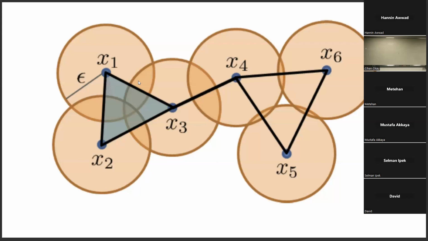If three balls at the same time have a non-trivial intersection, then I put a triangle between them. If four balls have a non-trivial intersection, one point in all of them, then I put a tetrahedron between them. This is called the Čech complex. Very naturally, for any R, you give me a point cloud and for any R, you can construct this. Just look at the R balls; if they intersect, you put an edge between them, etc. This is called the Čech complex. So for any R neighborhood of your point cloud, I give you a simplicial complex like this, and it's going to be very important for us.